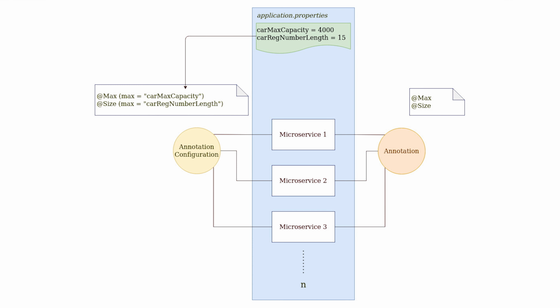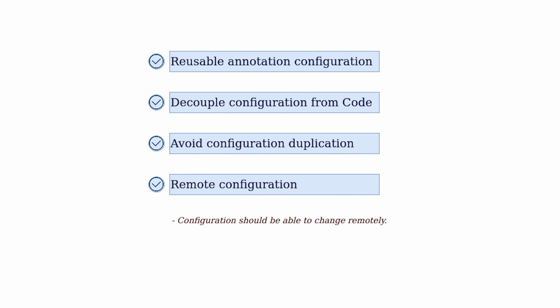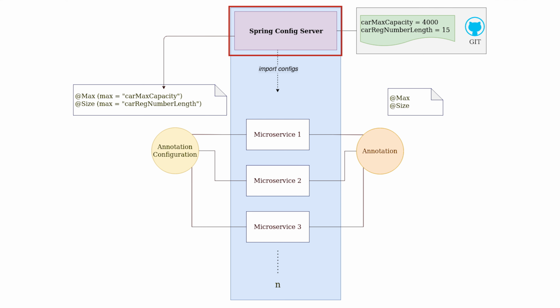In order to reuse configuration among services, they could be defined in a centrally available application.properties, where the annotation configuration will be the respective property key instead of the direct value. This design could be further extended, and let us enhance this under remote configuration. A centralized property file will lead to many issues like access and modification, especially in a concurrent environment. Hence, a configuration server is used, which is more scalable.